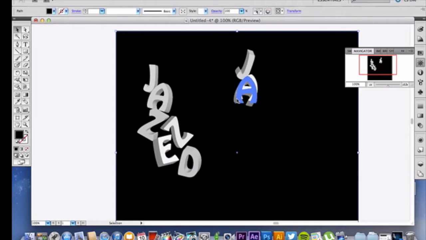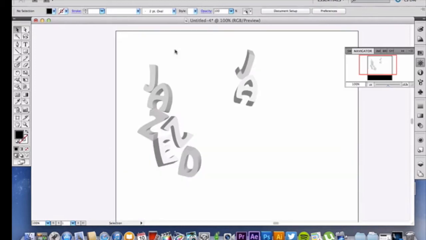And then just additionally, go ahead and make as many letters as you need for whatever you're typing for your text. And then eventually you'll make it to this point where you have all of your text placed and planted where you like it. And once you've reached that point, if you're making a black background like I did, you can just delete that because we don't really need that.